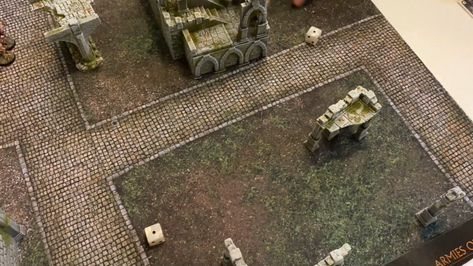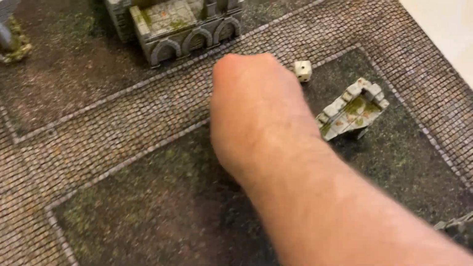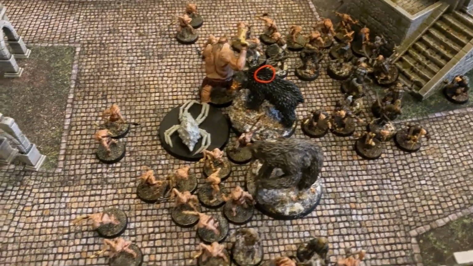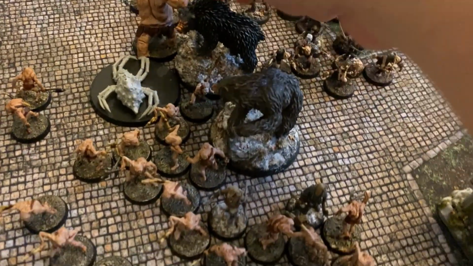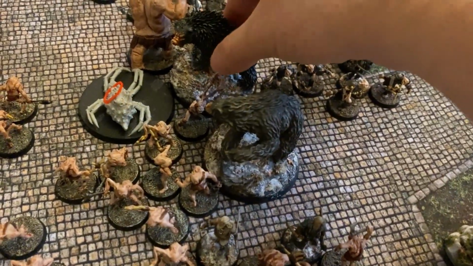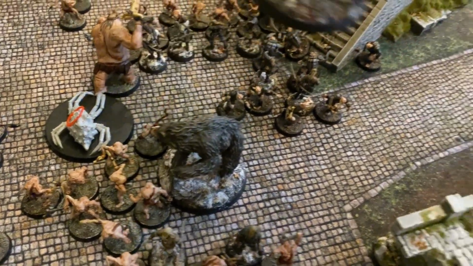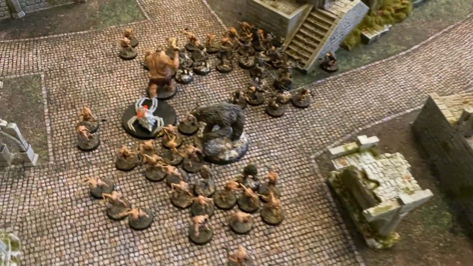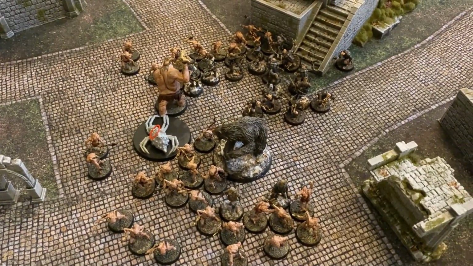No. Triple 1. Triple 1. Okay. No! God, please, no! That's what we like to see. So the queen now has the prize. The Queen now has the prize. Let's just transfer that over there and remove this beautiful bear. There he is. And we'll do the rest of the combats and come back at the end of the turn.